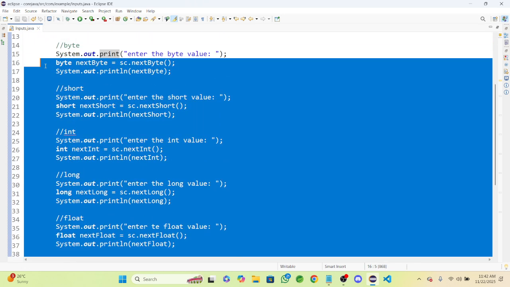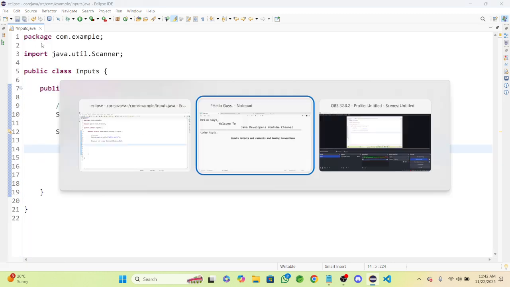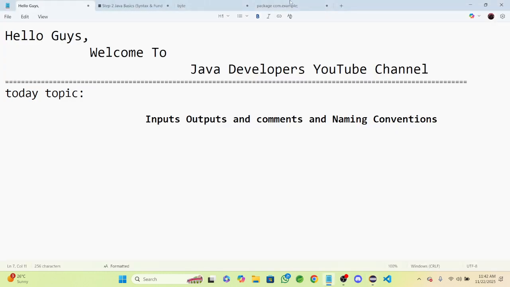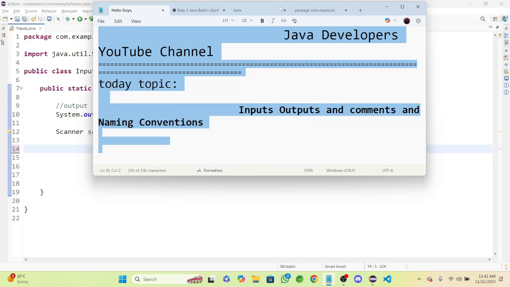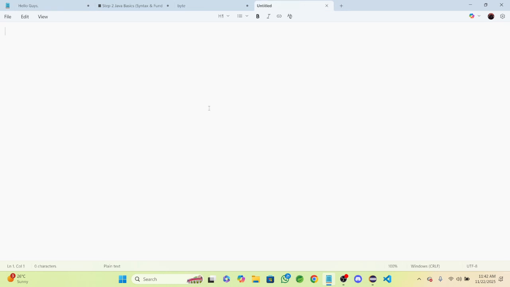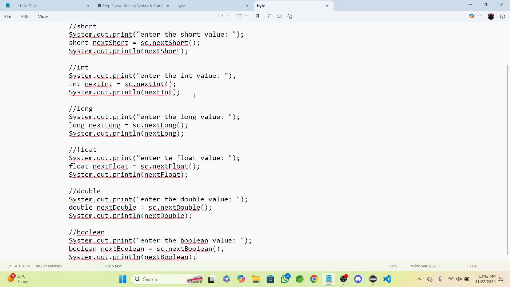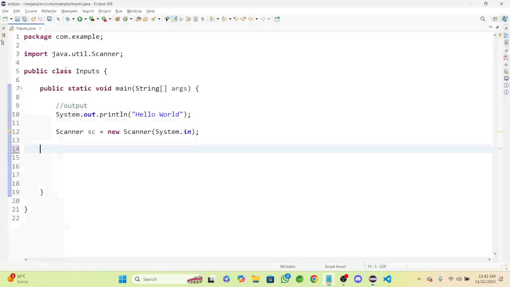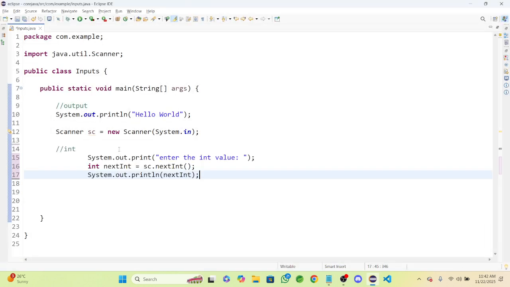Just take the int data type, just comment this out. It's a single line comment. We'll discuss the comments too.